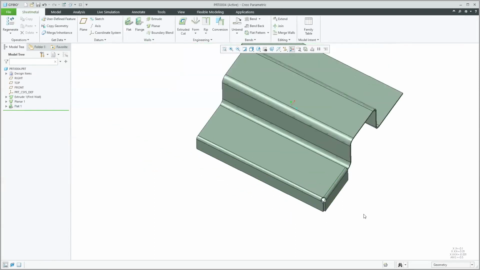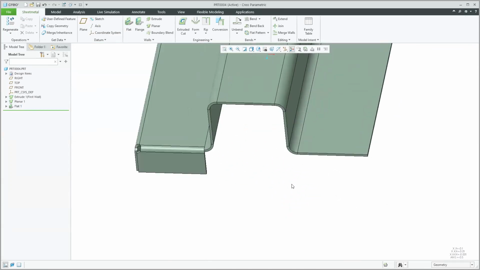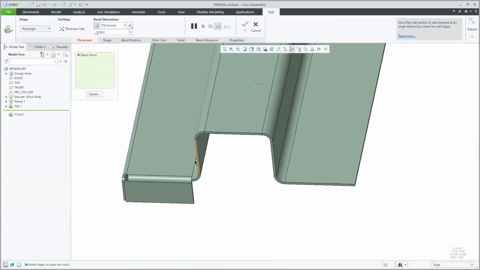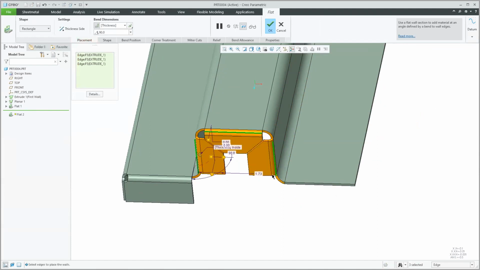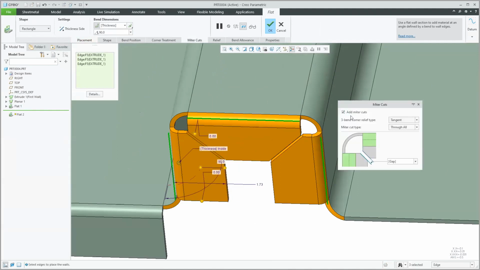and create that wall. Now, let's do an example where I need to go through and do a miter cut. I've got kind of this area right here. I want to come back and add some walls along here. So I'm going to come over and just do some flat walls again. I'm going to pick this edge right here. I'm going to do control, pick this edge here, and I'm going to pick this edge here. And this is where these walls start to overlap each other. Now, again, if I come back over here to my miter cut area, notice it's got add miter cuts turned on automatically.